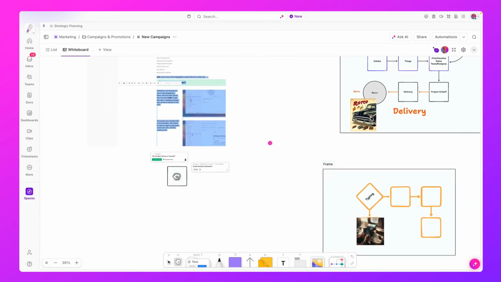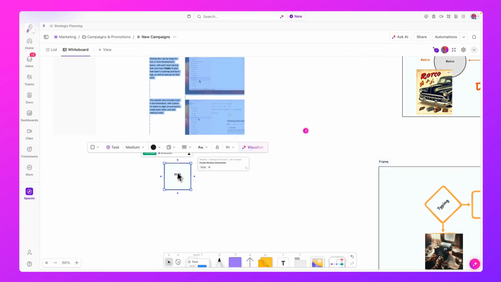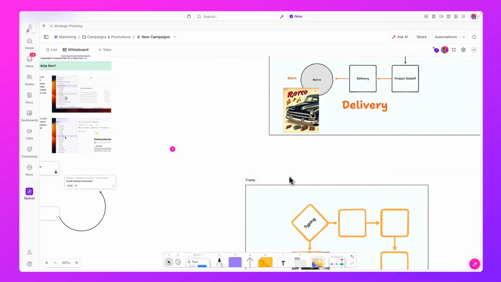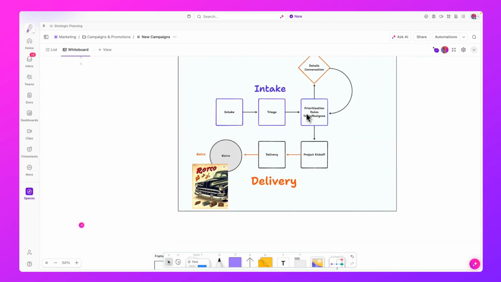Finally, you still have the ability to convert items to tasks. So if I wanted to convert this shape, let's say, to a new task, all I have to do is click the plus task button, convert it to a task, and that converts that item directly into a task. And again, we've now got much better connectors. They're much smoother, easier to work with and manipulate. And speaking of manipulation, we also now have the ability to do things like rotate and resize much more easily and much more smoothly.